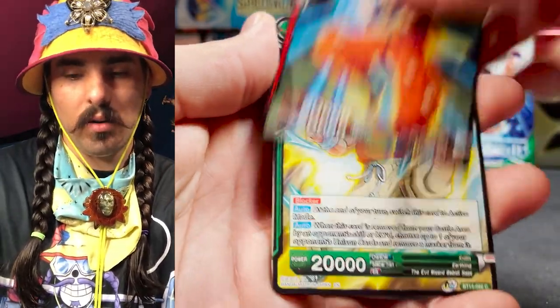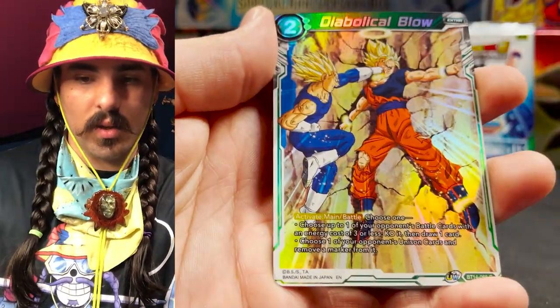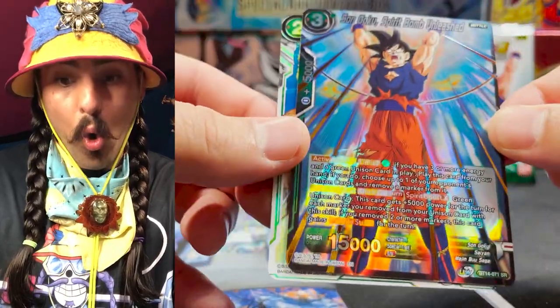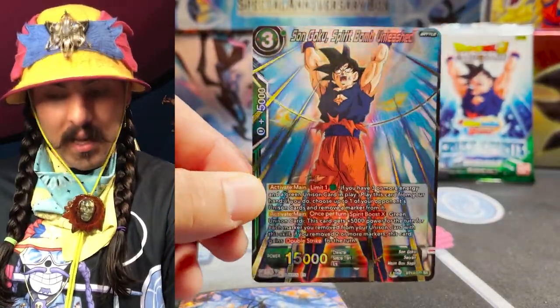I want to see this in parallel foil. I am psyched for that. Oh, the skillless. There's so much gorgeous skillless art. Wow, Diabolical Blow, parallel foil. That's a good looking card. Very, very cool. Oh, we got the Spirit Bomb Goku SR. What the heck? We got like all the amazing SRs in this box.